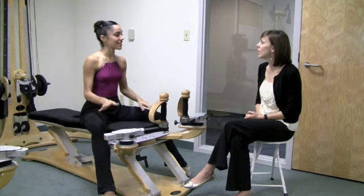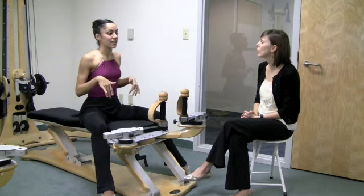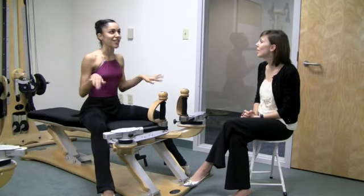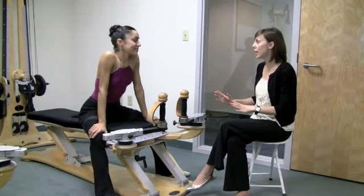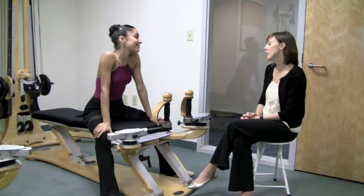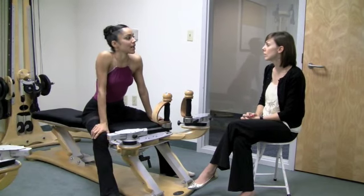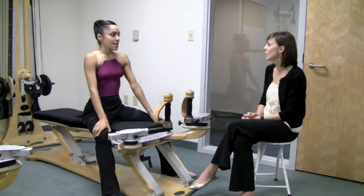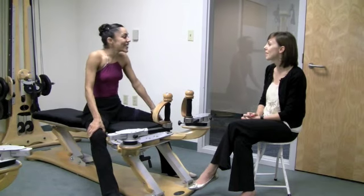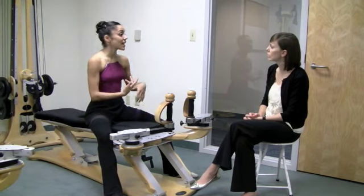For me it's also more about staying focused and having something outside of ballet that I can come to — where I feel like I'm working but not being judged, or judging myself. It's your time to get away and move your body, and there's a sense of freedom in movement. That's really been the biggest reason I come to it, not necessarily that it's helped me in ballet so much.